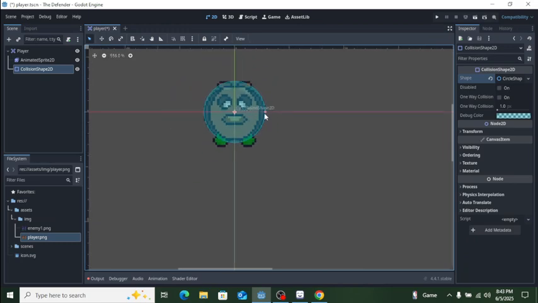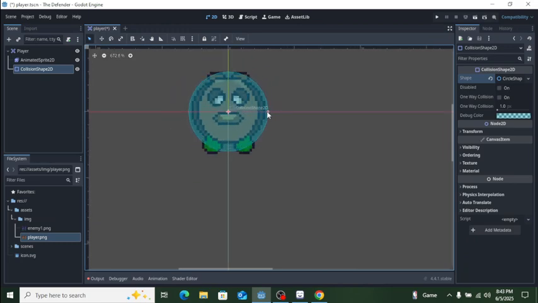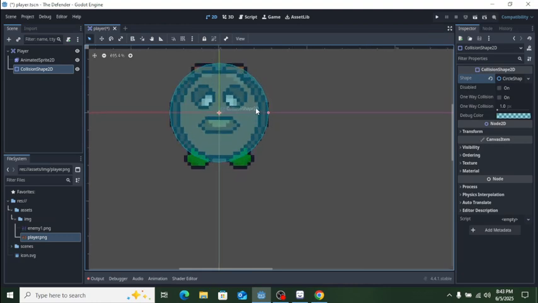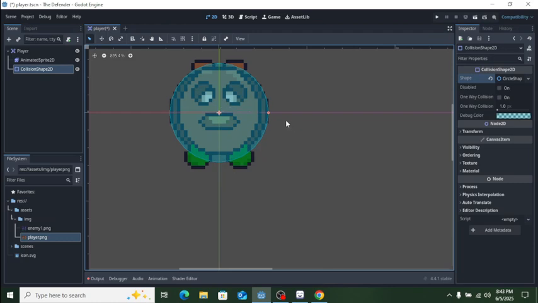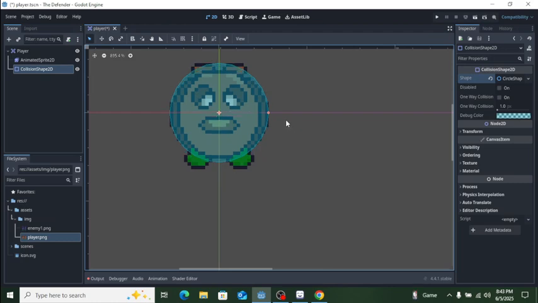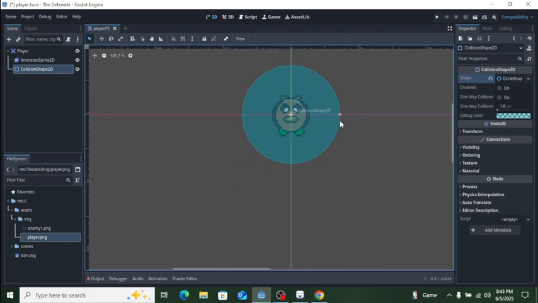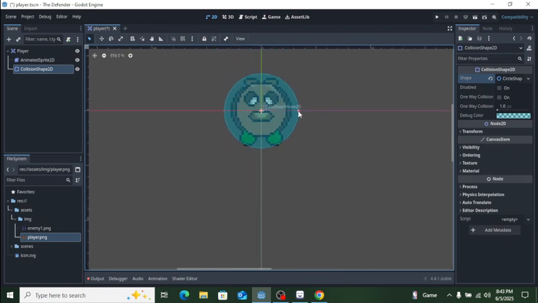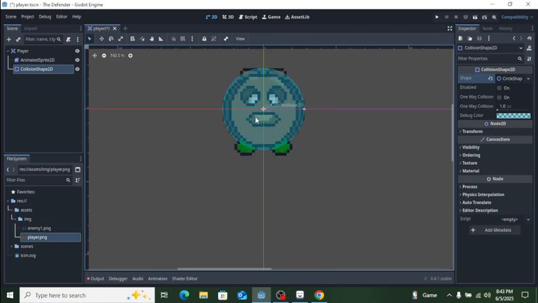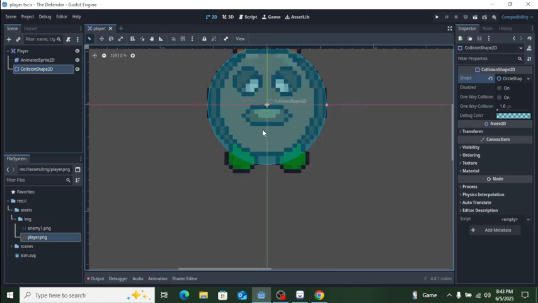The reason why this is small and not big is because you actually want your game to be friendly. You don't want it to be that hard or difficult for players. You don't want players to say, no, the enemies shouldn't be able to shoot at me, but now the enemies are shooting at him because the collision shape is just as big as this, which is not very cool. Even this is not cool. You want your game to be friendly. You want it to be forgiving, very very forgiving. So let's leave it at this and save.